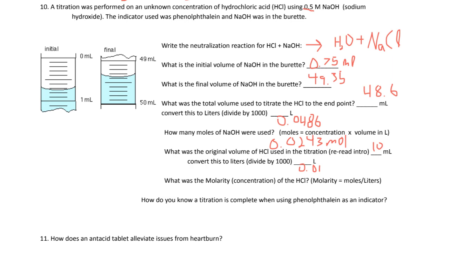The moles of NaOH is going to be equal to the moles of HCl because it's a 1-to-1 relationship. So we just have to take the same number of moles and divide it by that liters. Because I picked 10 milliliters, I made the math easy: the 0.0243 divided by the 0.01 is just move the decimal place twice, 2.4 molar. So 2.43 molar. Again, moles over liters. I've got moles right here, I've got liters right here. Just divide them to get that molarity.